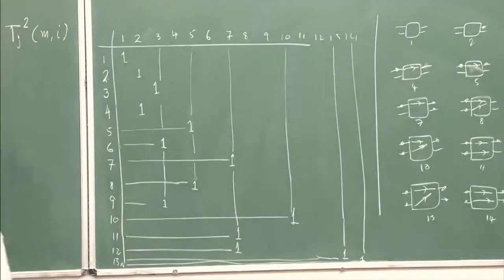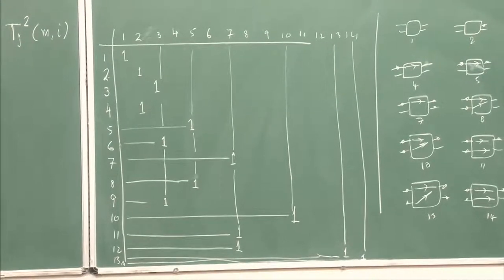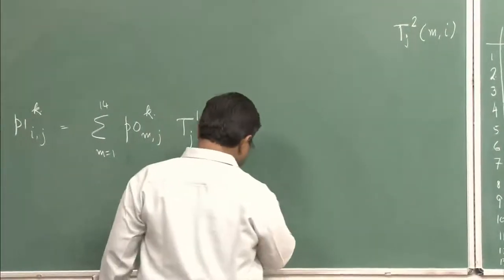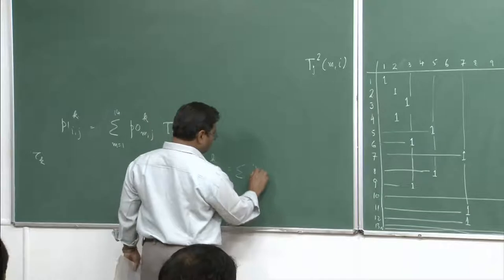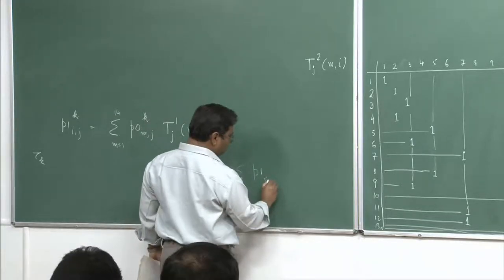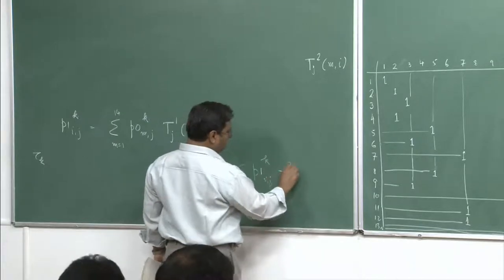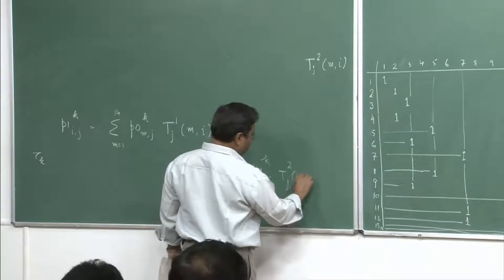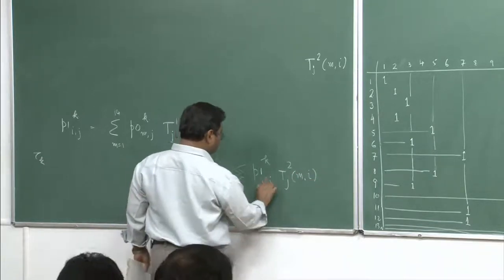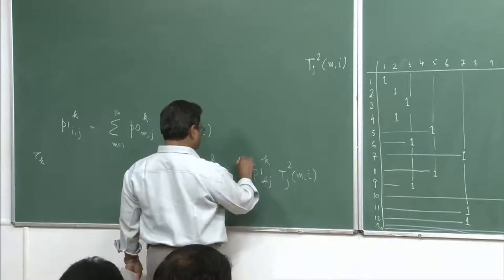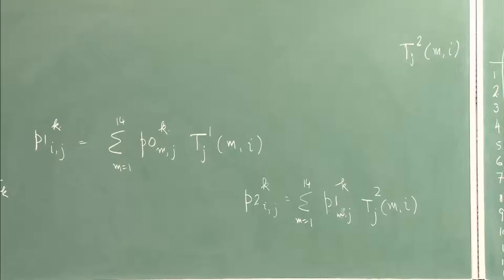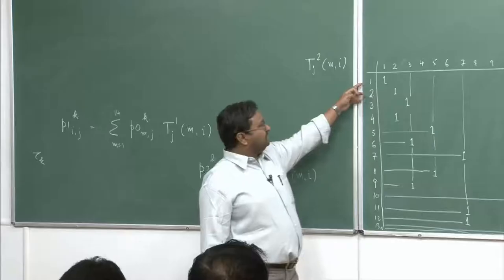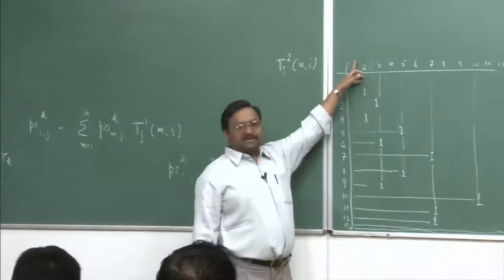One. This will be a transition matrix for after step 1, and I can again write down the equation. So, what will happen after step 2? The probability in state i, in state j, in time slot k, will be given by whatever was the probability after step 1, transition matrix 2 in state j from, this has to be m. So, this will be a transition. See, the probability that you will be in state 1 is given by this, okay. And this is a transition probability you multiply.